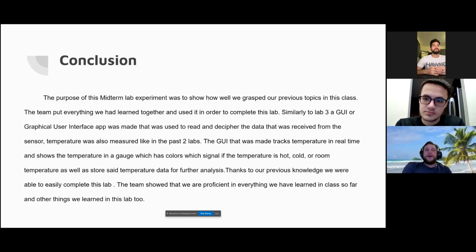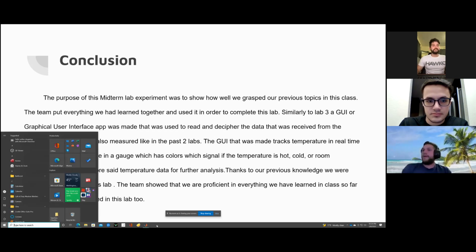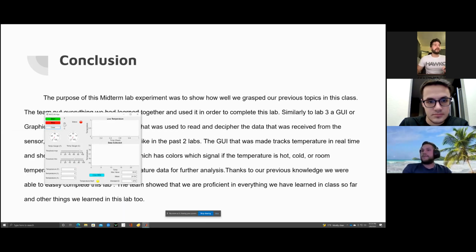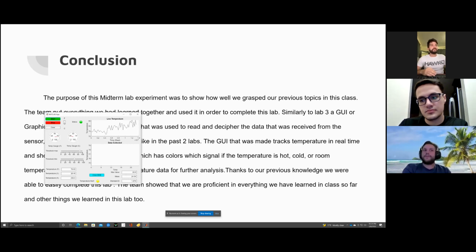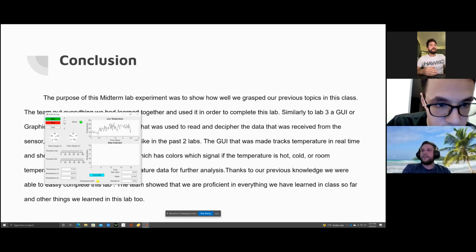Well, that's it. One more thing that I would like to add before we end it is to make sure that we show that our app works for more than 1 minute, for any amount of time. So we're going to let the sensor run for about 1 minute so we can see that our app actually works for the intended amount of time. So we're just going to let it run. I have my fingers on the sensor to see if I can make the temperature fluctuate a little more. We are at around 84, give or take. So yeah, let's just wait about a minute.